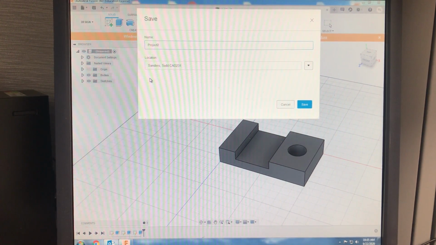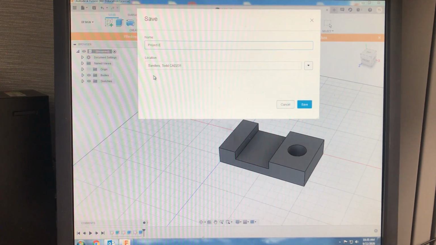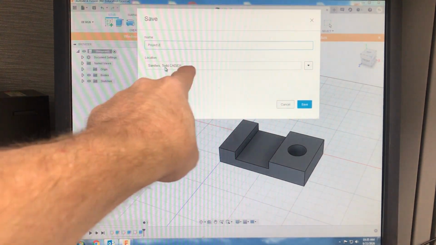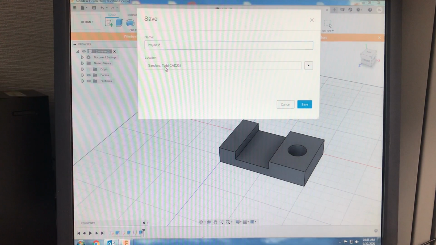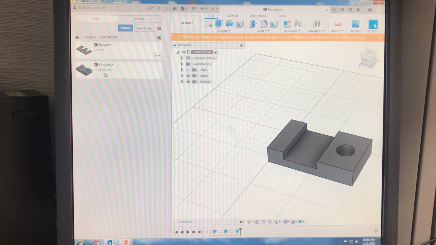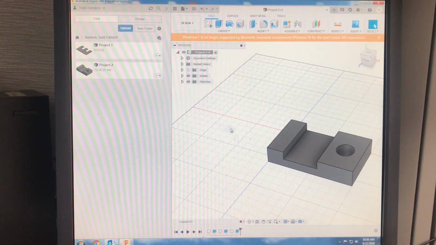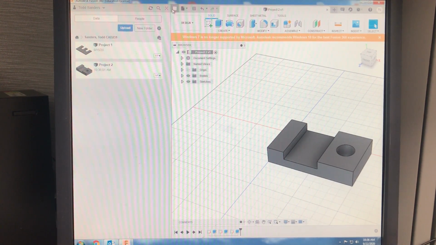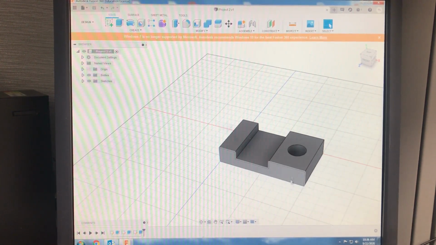And I want to be sure it is in your CAD231 folder. That way I can bring it in and look at it. Save. If we come over here to our data panel, Project 2. All right. So that is it. You have it.